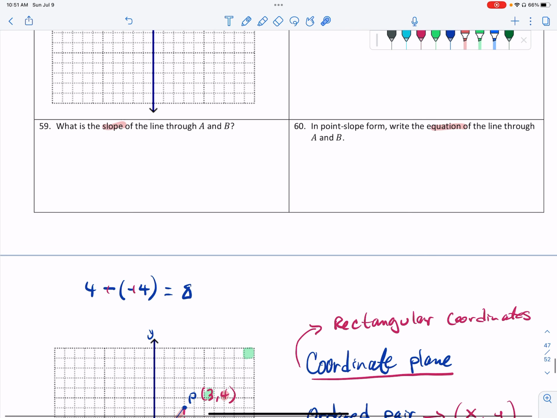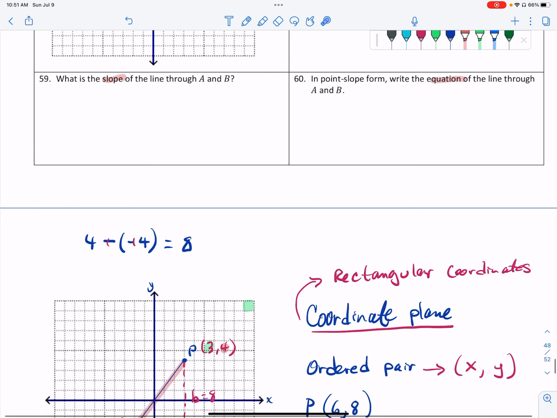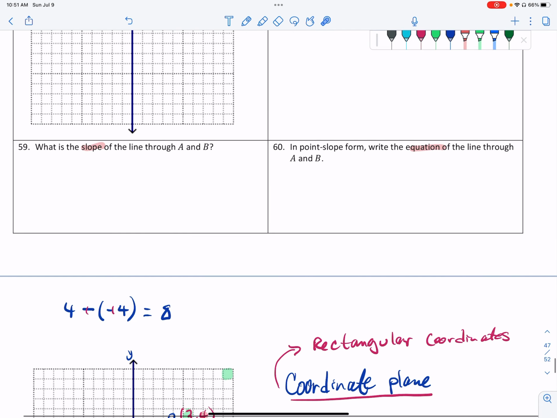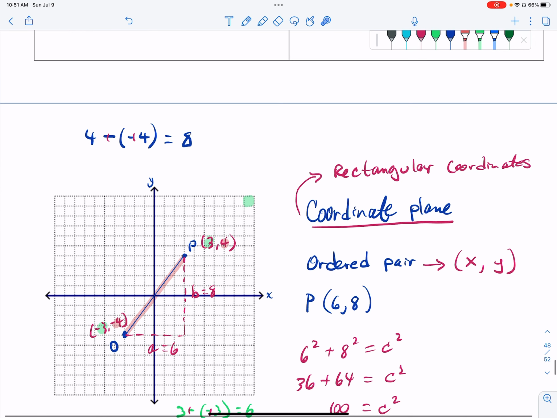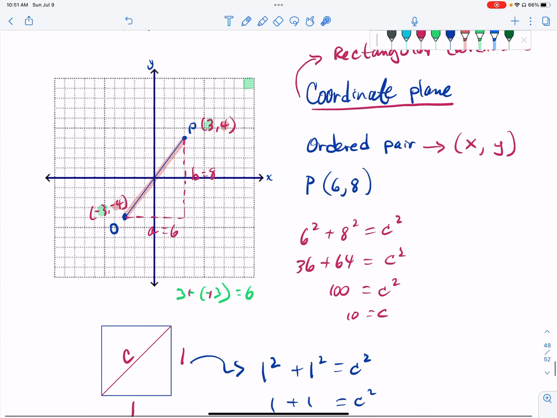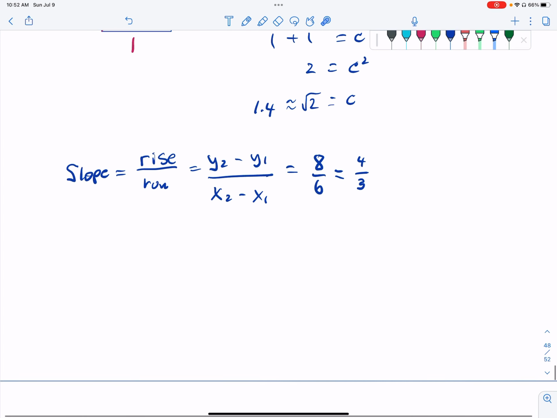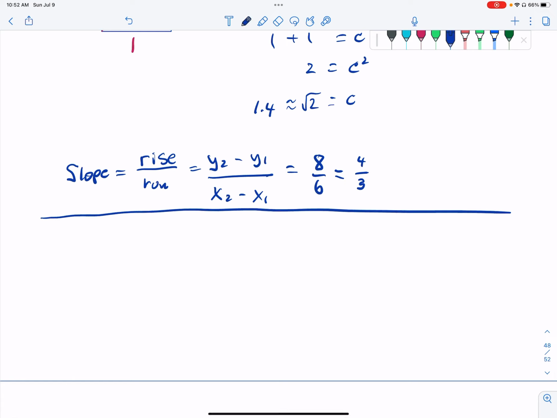Okay, so that's going to take care of writing the slope between the points, and then finally writing an equation of the line. So if we pretend like this is our line, we want basically, what is the equation that relates all of the points x and the y coordinates? It is a linear function and it comes in multiple forms. So let's talk about some of those forms. So these are linear functions.